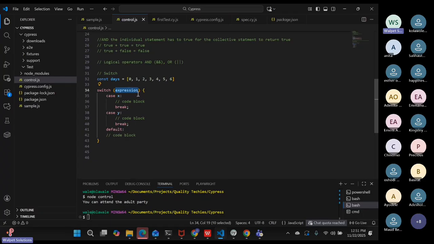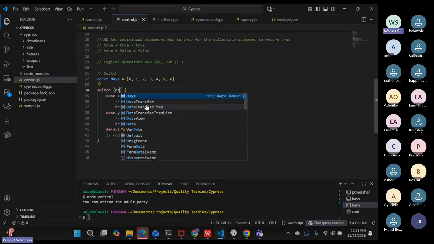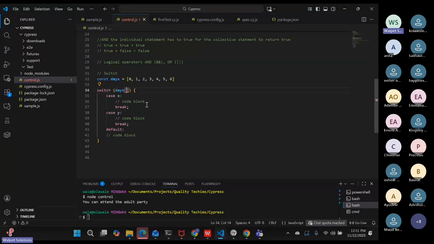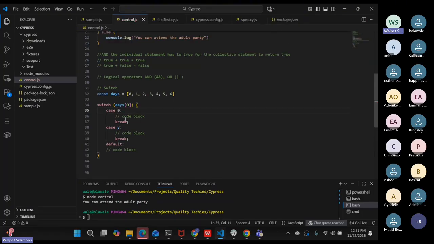So if I say, for instance, days, and I want to select the first item inside that array, which will be 0, right? And I'll say that if case is 0, if 0 comes, execute something.